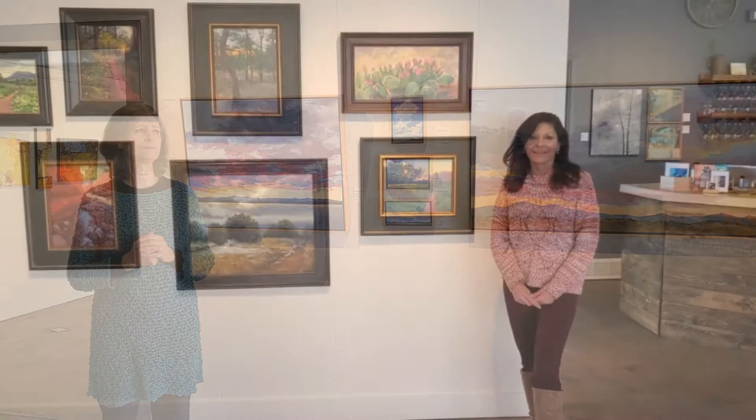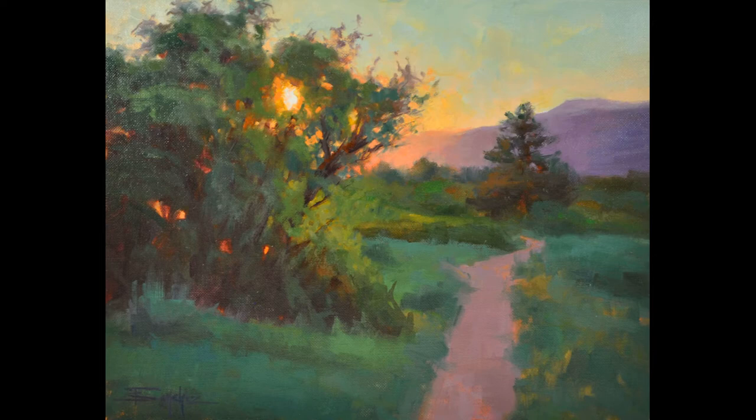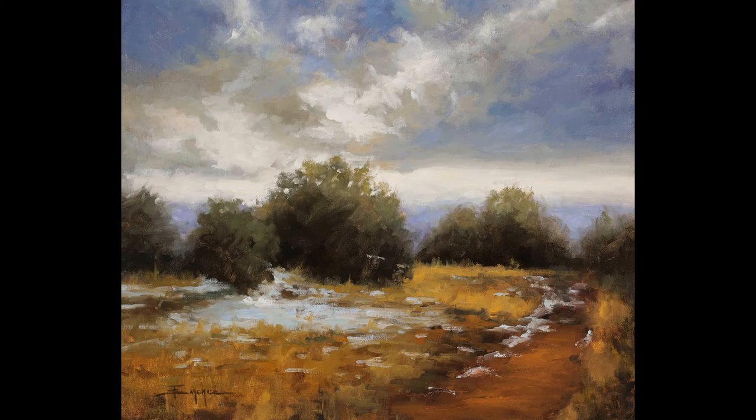Hi, I'm Terry Sanchez and this is my work. I've been painting for about 20 years, and recently I decided to do these trail paintings because of the intense love I have for nature and all that it enriches my life. I decided to paint these trail paintings because they've inspired me. Hiking inspires me, and the love of nature and being out in the outdoors has been so fruitful for my art career.